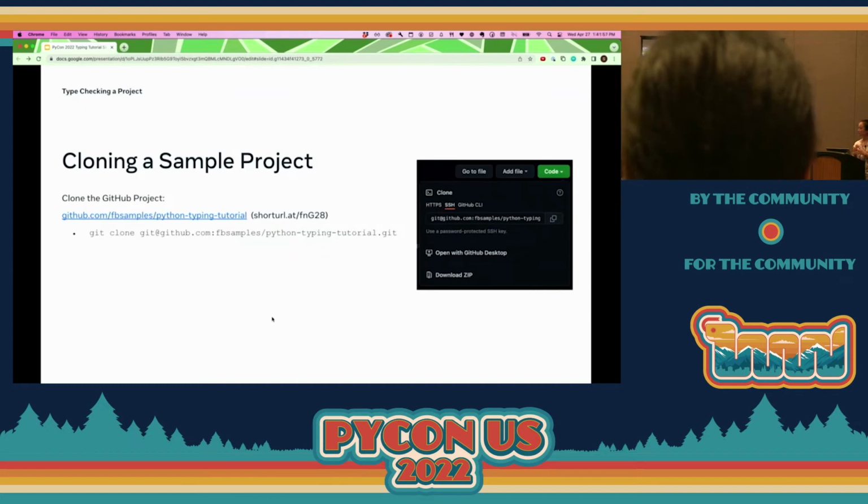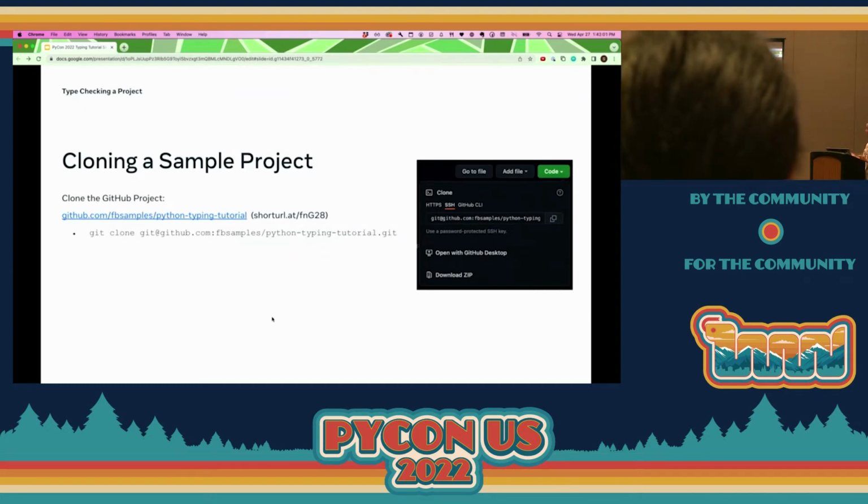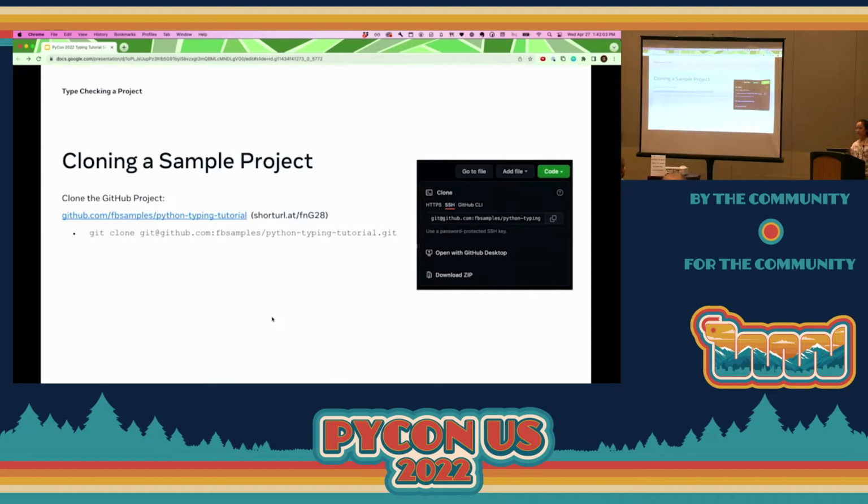OK, cool. So first, let's acquire the example project. We've set up a GitHub repository for you that you can fork or clone if you prefer. If someone can come around and pass out these pieces of paper, we also have the setup instructions on paper in case you need to refer back to them or you want to take it home and try it on your own project later. For now, let's all just use this example GitHub repository.